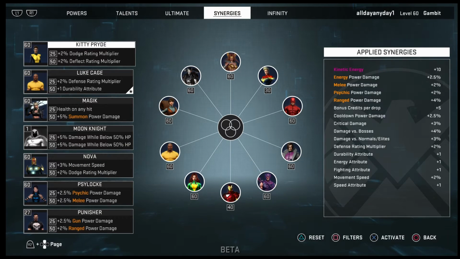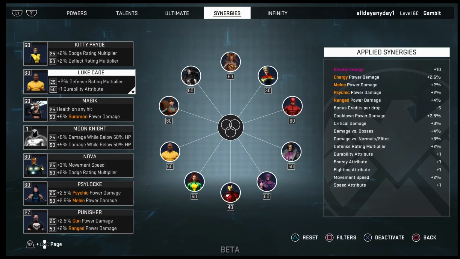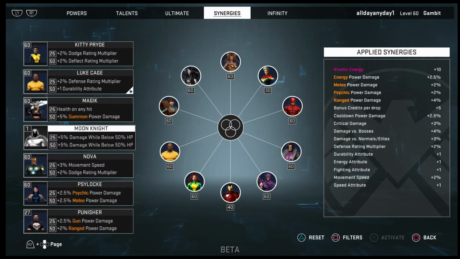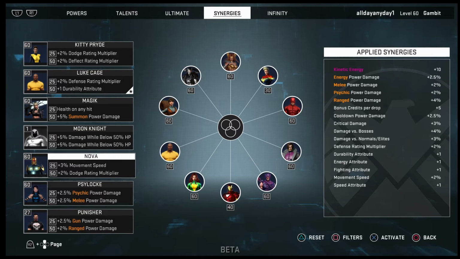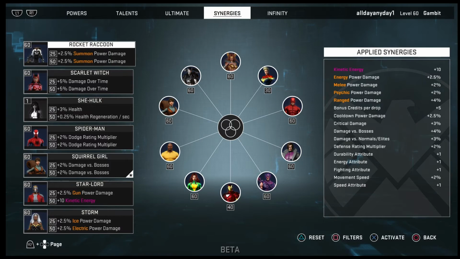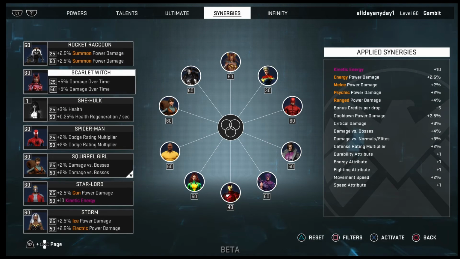Kitty Pryde's is okay. Luke Cage's is good. Magik's is okay, just for the heal and hit. Moon Knight's is pretty good. Nova's is pretty good. Psylocke's is okay. Punisher's is not bad. Rocket's is not useful. Scarlet Witch's is always useful to have.